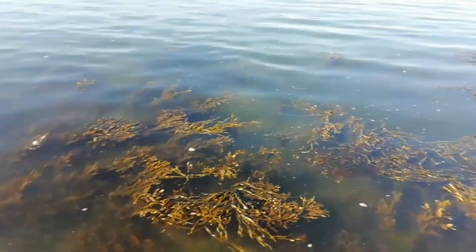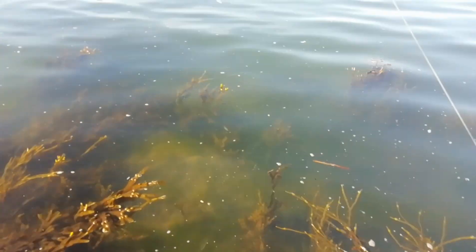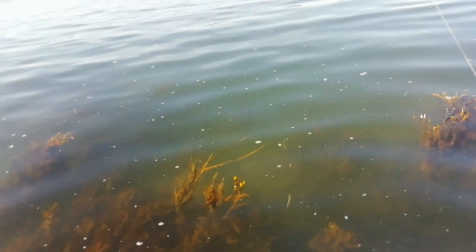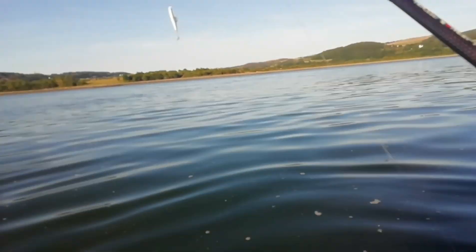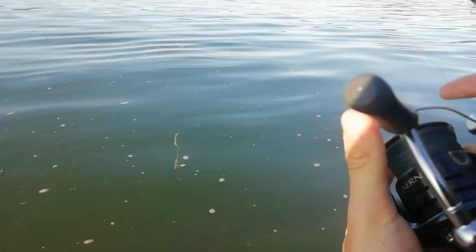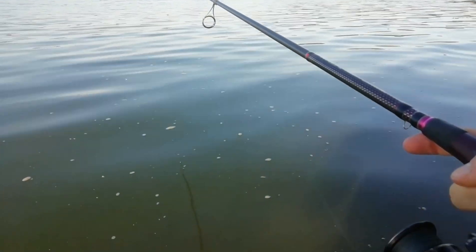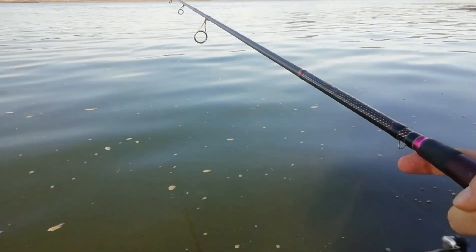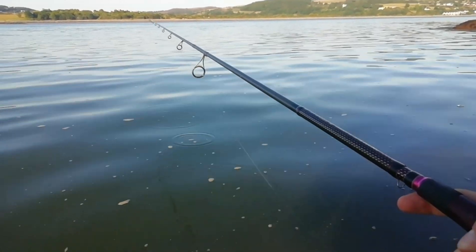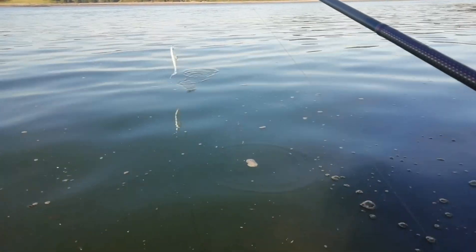I have got my waders with me today and it is absolutely boiling - a scorcher of a day. I'm just going to go out a little bit on these rocks, try not to fall over because there are some gullies around there. Just check the camera angle - you should be able to see everything there. I don't think you'll actually be able to see a fish take this since it's not a surface lure, so I'll put some surface lures on later. I should maybe invest in getting a head cam because the chest one is kind of hard to film - I'm checking the camera every now and again to see if everything's in frame.